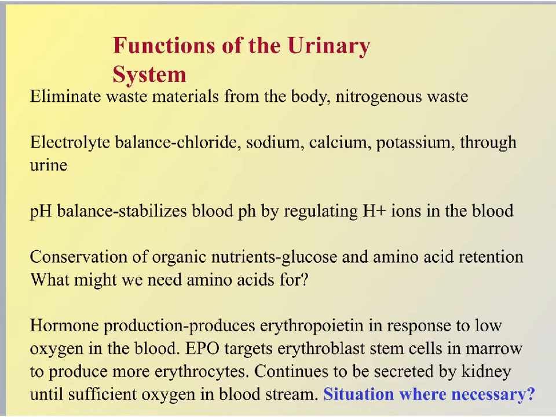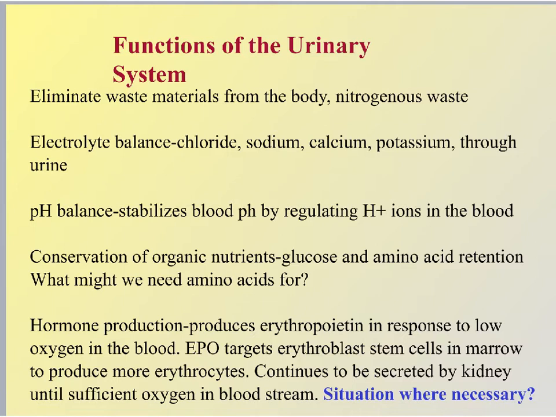So you might think to yourself, well, I wonder where that waste comes from. Well, it comes from all of the trillions of cells in your body that are carrying out their daily activities. They release waste products. Those waste products go into the blood, and then that blood gets pumped to the kidneys, which are an organ of the urinary system. That blood gets pumped to the kidneys, and then the kidneys filter out waste products.